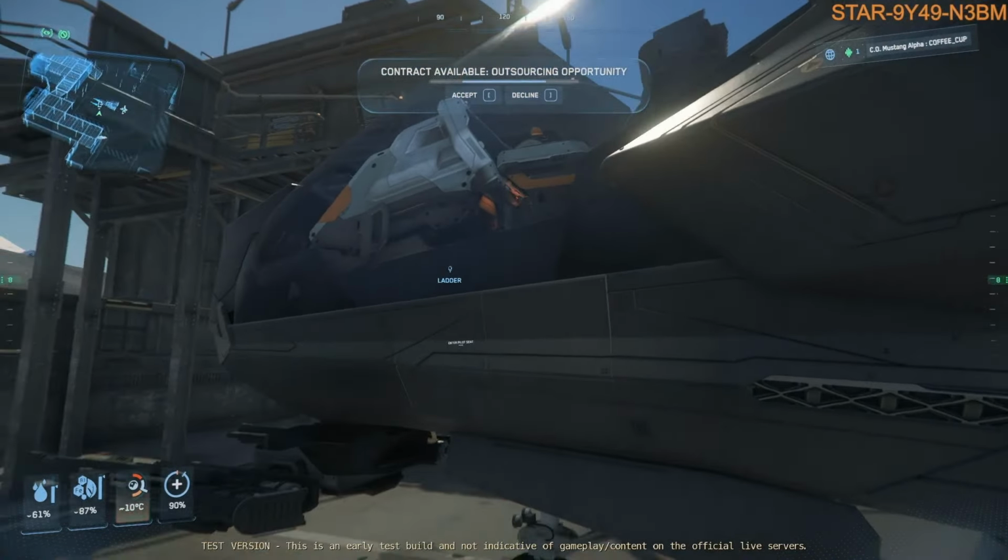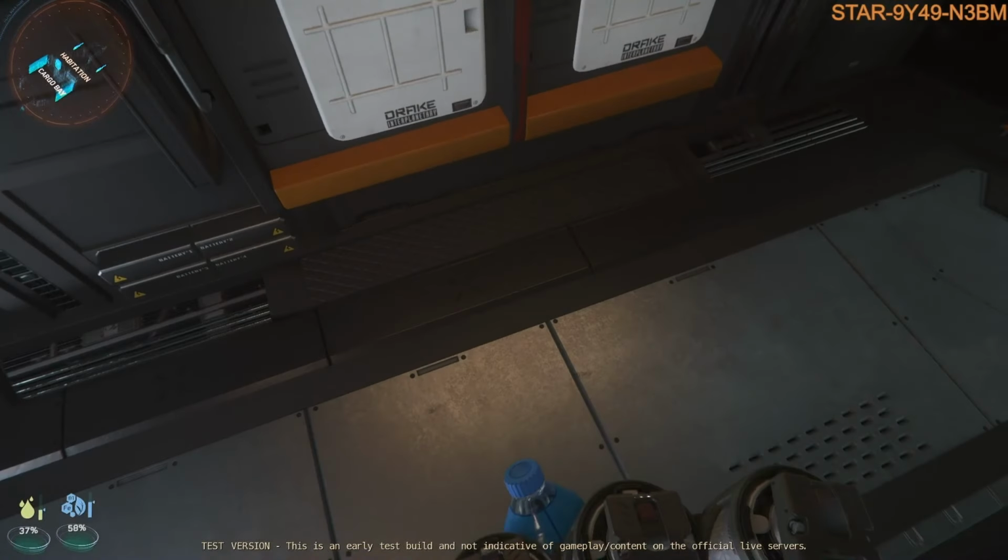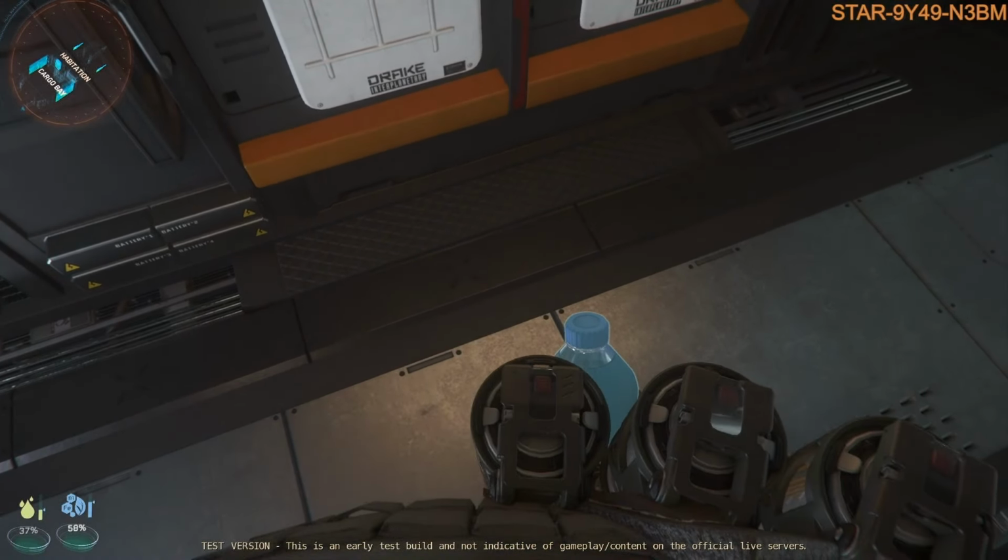CRU L1, I need to take some sip here. I just need to open up the storage, take off my helmet, bring some water in my hand and sip it. You can abort the drinking. Quarter left. Open. I can put that in my backpack. And the helmet. I'm gonna eat soon.